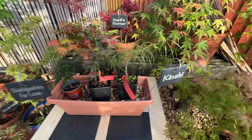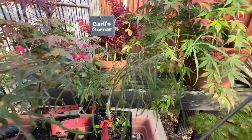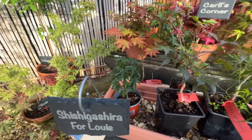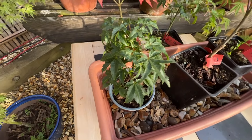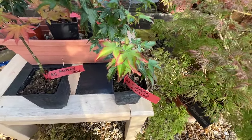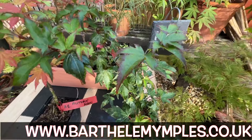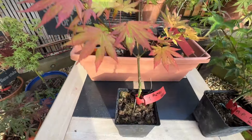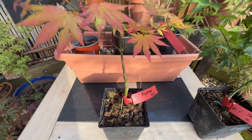Trees that definitely need some shade in my opinion are new ones — ones that have been bought very recently. They may have lived their entire life in a polytunnel, so they're not used to the outdoors, and putting them straight from that nice snug environment into the big wide world might be a bit too much. They also don't have many leaves, so if some get burned there aren't many for the tree to fall back on. However, trees from a grower who leaves them out to the elements are much more hardy and will get used to weather much quicker, so I could move these into more sunlight earlier because they're more acclimatised to start with.